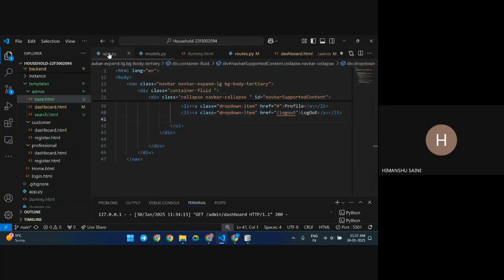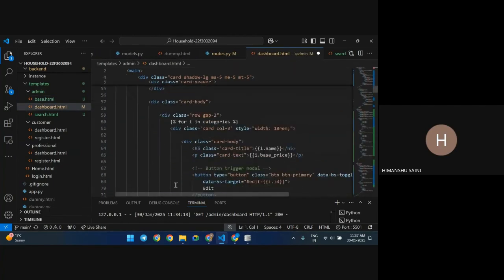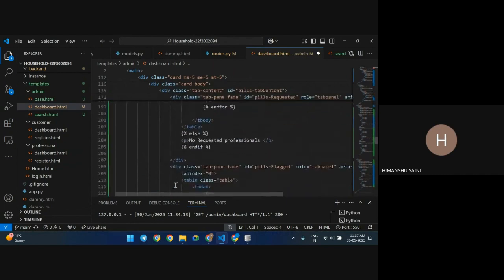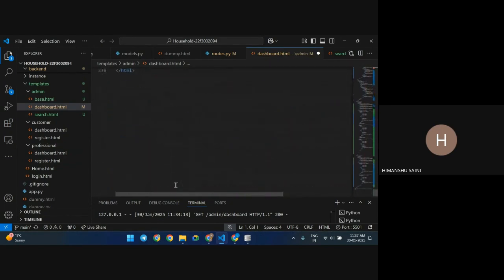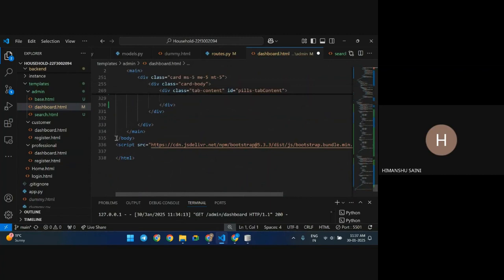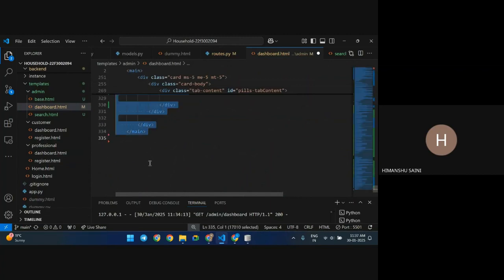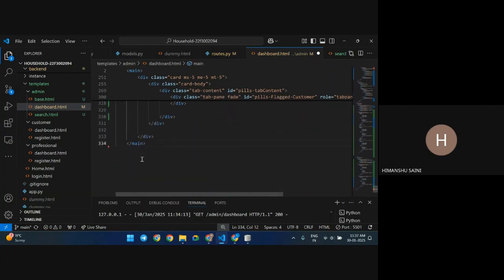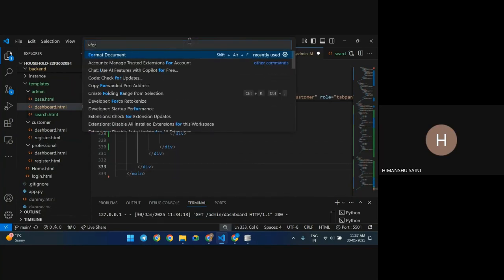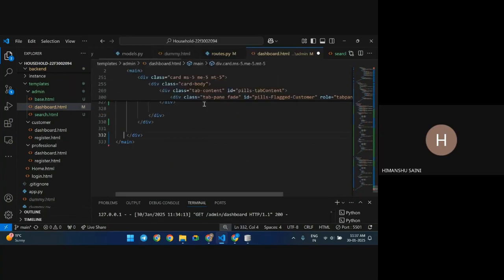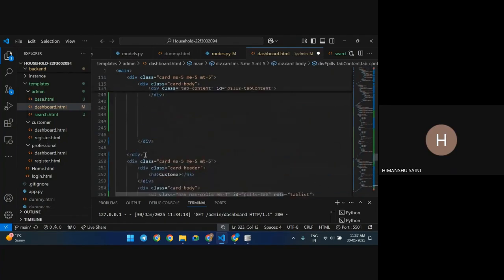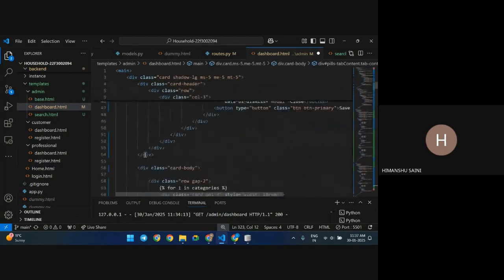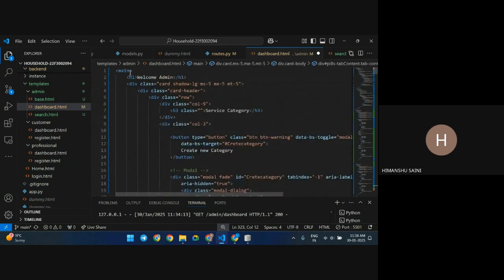Now if I go to dashboard again and go down, there should be this main and the body. So in this HTML document, if I format it, there is a single HTML only, and it has only the main element.